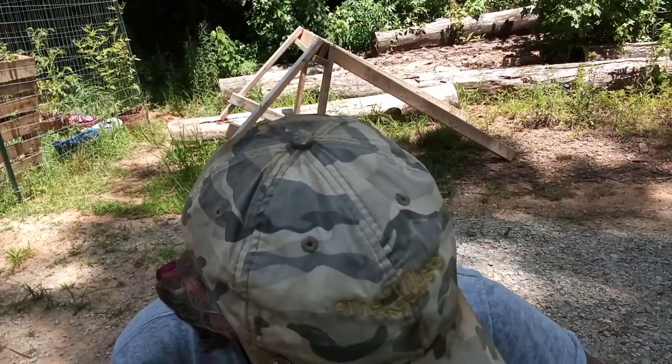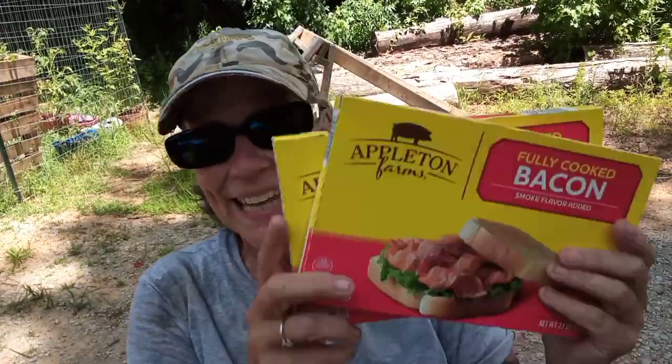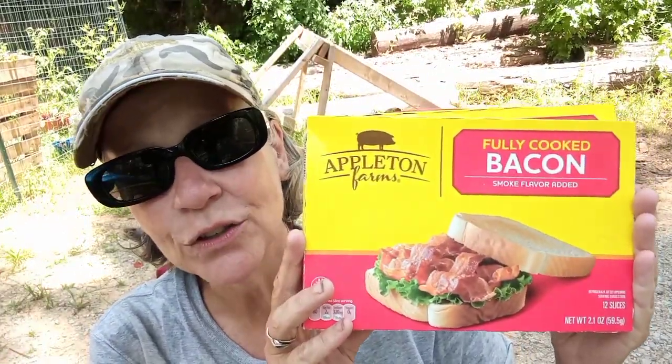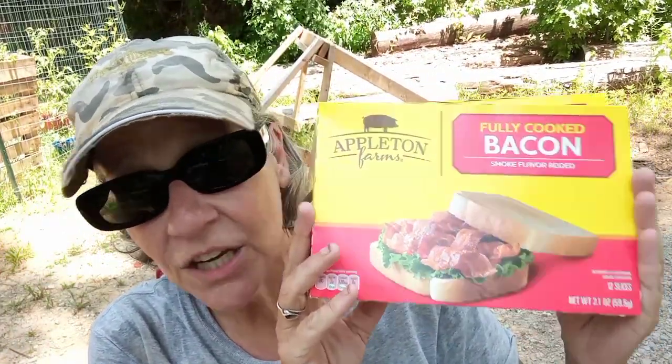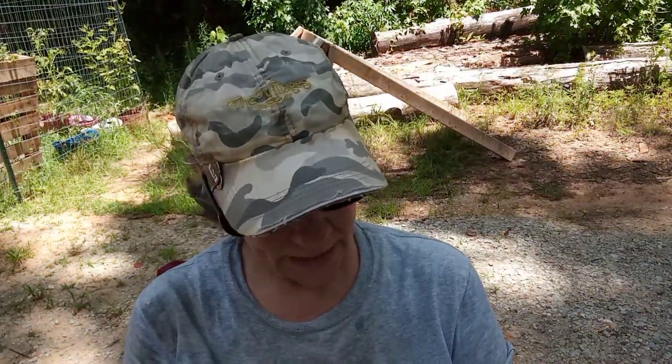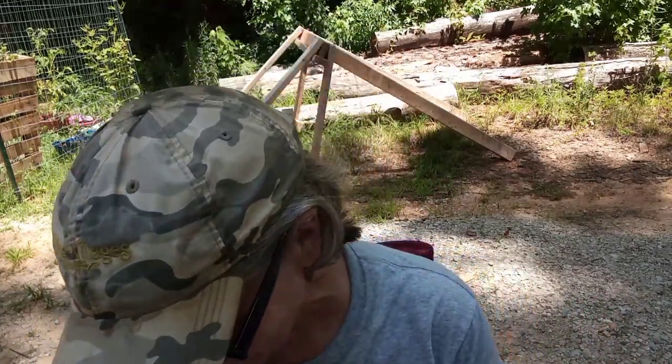There's a little card down there but I'm seeing something that I really dig. I had forgotten all about it — it is already cooked bacon. It's shelf stable! I need to see if they offer this on Amazon and put it on my list because this stuff is amazing. You can throw it in a pan and heat it up, or throw it on a bacon, wild lettuce and tomato sandwich. Thank you so much.